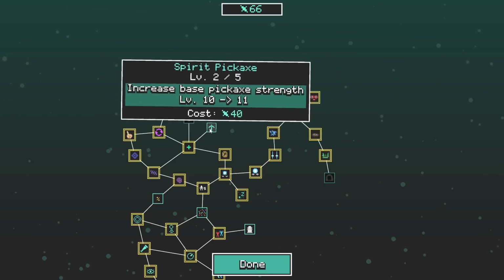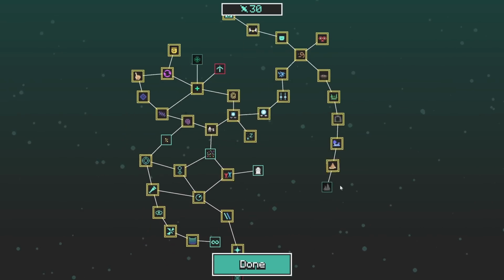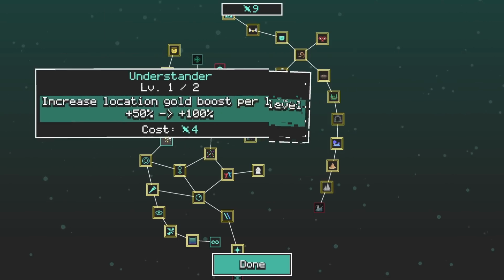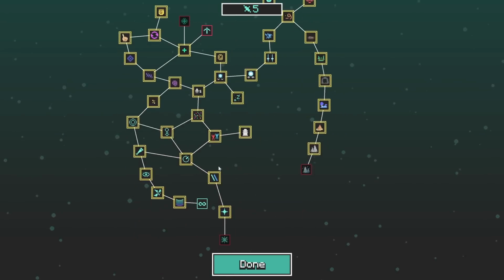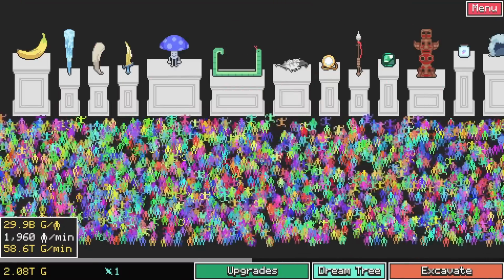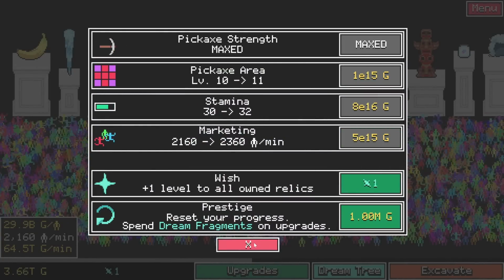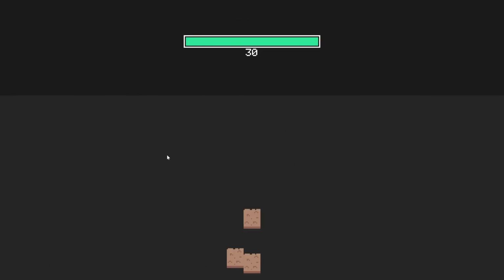Relic levels for duplicates. Okay, can't get that. Can get that. Oh. We never finished some of these. How many dream fragments are there going to be this time? Oh no. We're into the trillions. Boost the marketing. Boost the pickaxe area. Okay, we've left the trillions. We are now on to G.